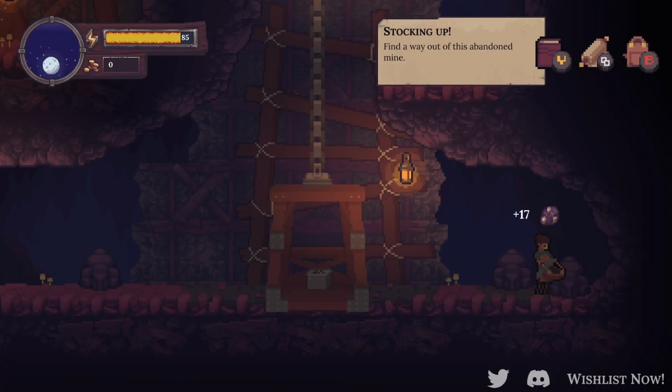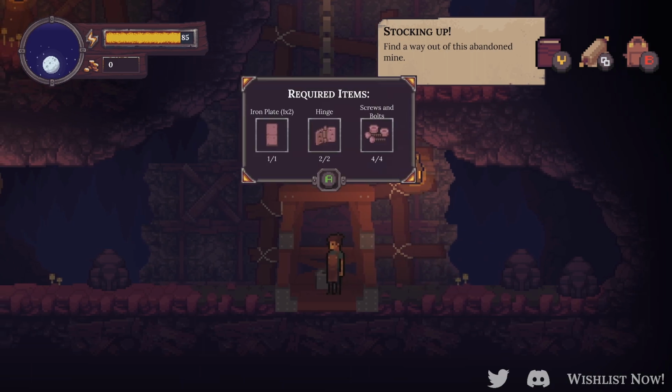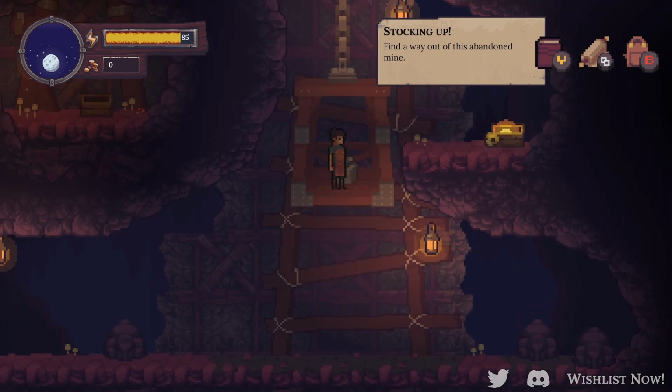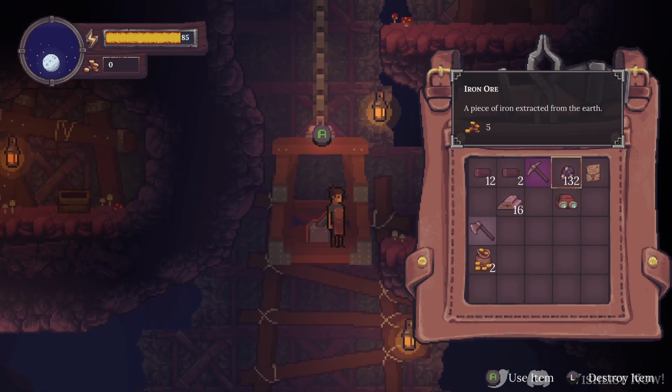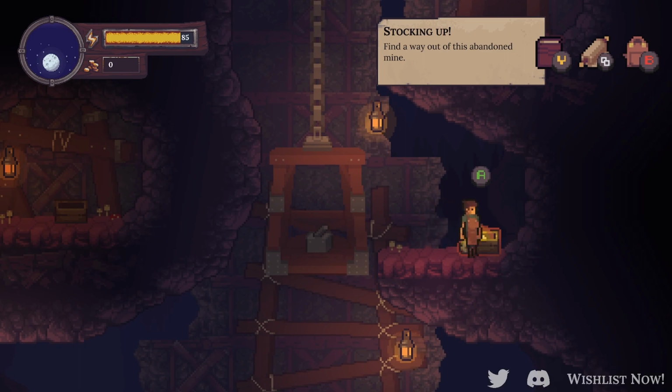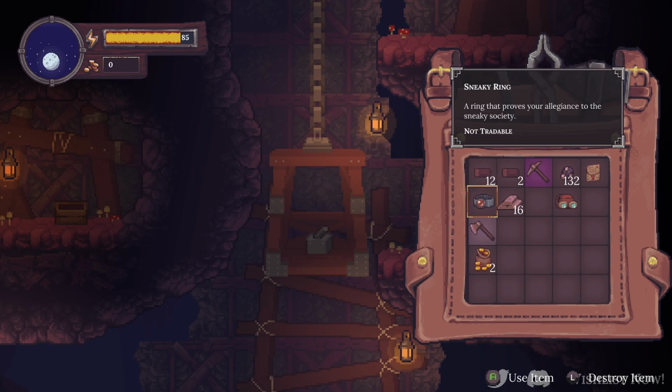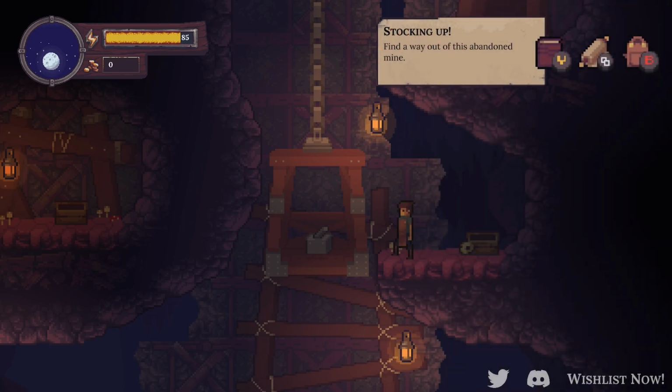So I think we need to repair this. It did say there was a ring, didn't it? I didn't see a ring anywhere, though. Okay, so this needs screws and bolts, a hinge, and all the other stuff. Oh, there you go. We fixed it. Ooh. No. I nearly destroyed stuff in my excitement. What's this? Right, we finally got the ring. Let's look at the inventory. So what is it? A ring that proves your allegiance to the Sneaky Society.